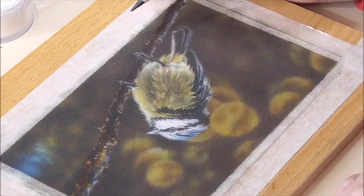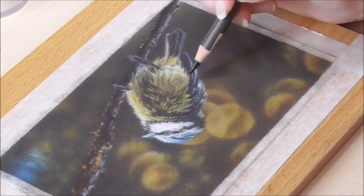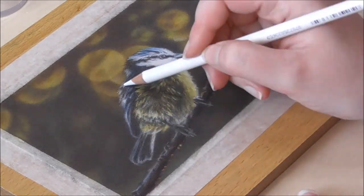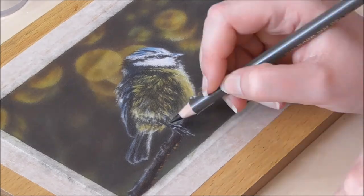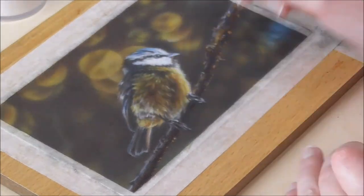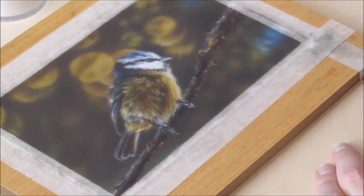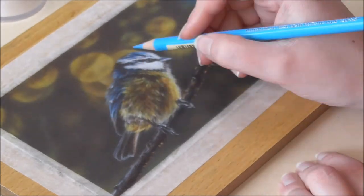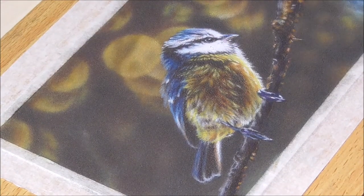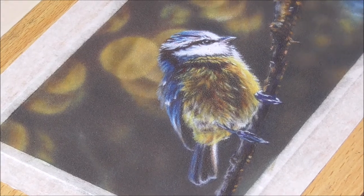Working with a light hand allowed me to sit on this piece for a lot longer and finish it in fewer sittings, saving me time. Now I am deepening some shadows and adding darker values for the bird's darker markings. If I go too dark somewhere and have no tooth left to fix it, I just give it a light coat of textured fixative and I'm good to go for another bunch of layers. They do recommend using a sturdy surface when working with any of their fixatives, as it leaves a light film that could be damaged if the paper bends, so if you plan on shipping your piece, ship it flat.